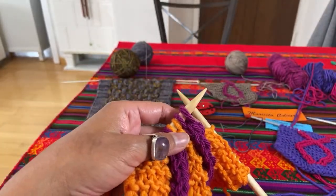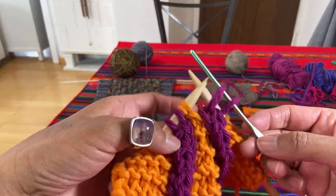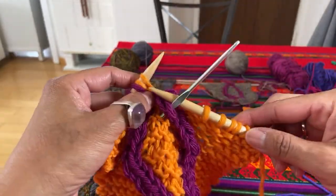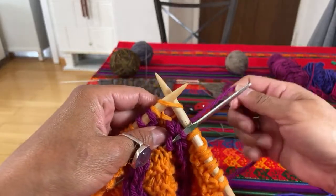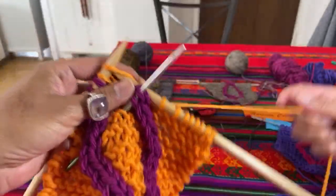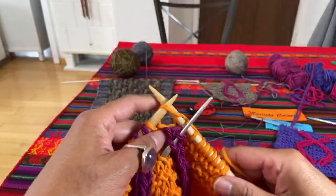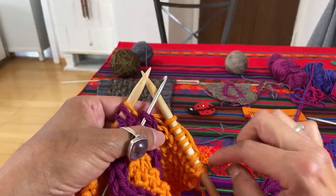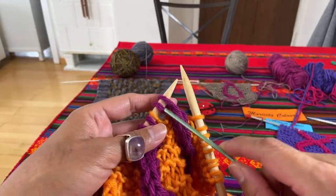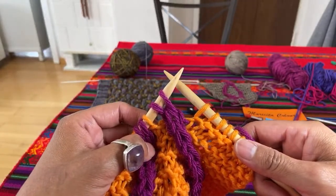Now I must make one yellow stitch out. So first we pass these stitches to another hook or needle, and we make in front. And with the yellow yarn, here it is, I will make out one stitch. So I will make one knit stitch. Now it's out. And we put again the 2 rose stitches to the left needle.